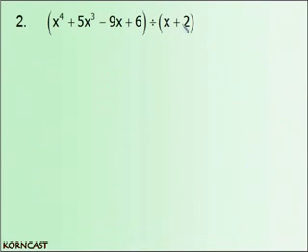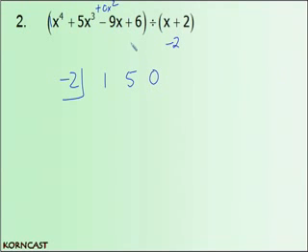Alright, so setting this equal to 0 gives us a -2. So that's going to be in our synthetic part right here. We have a coefficient of 1, a coefficient of 5, and notice there's no x squared term here. So this would really be plus 0 times x squared. I wrote 2x. Come on, Preskorn. Alright, so this is x squared. So I'm going to put a 0 in for that. Minus 9 plus 6. Draw my line down here.